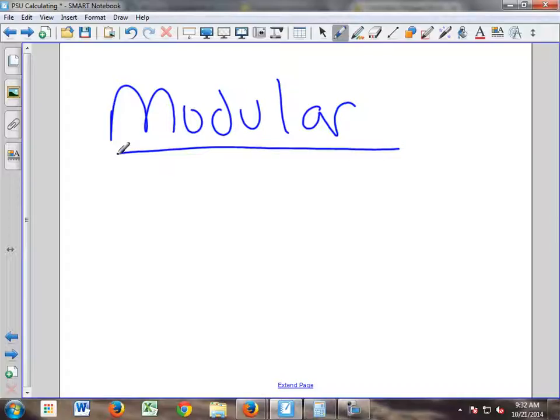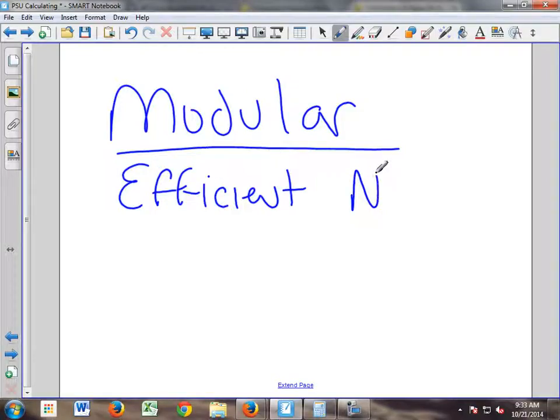Are modulars more efficient? Yes or no? Put your hand up if you say yes, they're more efficient. No one thinks modulars are more efficient? Nobody? I don't know. Well, I'm not sure, so I'm not going to stick my hand up. You're wrong! They're not more efficient. Gosh, dang it! I knew it was someone.